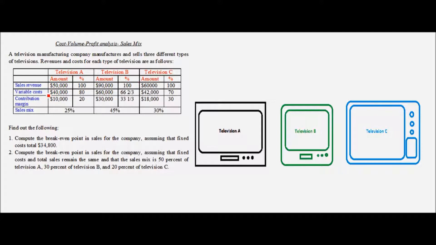We know that sales minus the variable cost is the contribution margin. So the contribution margin for television A is $50,000 minus $40,000, which is $10,000. Since the sales revenue is considered as 100% and out of this 100%, 80% is variable cost, the remaining 20% is contribution margin. For television B, the sales revenue is $90,000 which is 100%. The variable cost is $60,000, which is two-thirds of the sales revenue, or 66 and two-thirds percent. The contribution margin for television B is $90,000 minus $60,000, which is $30,000, or 33 and one-third percent.